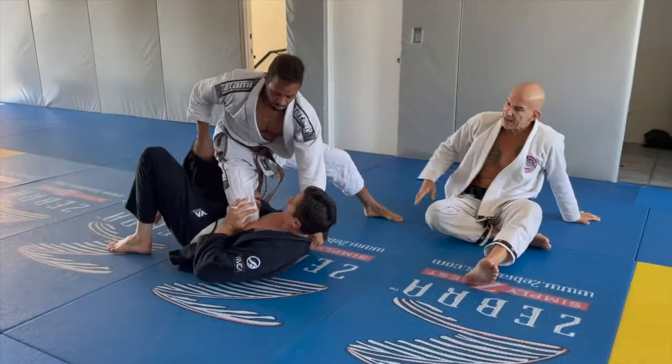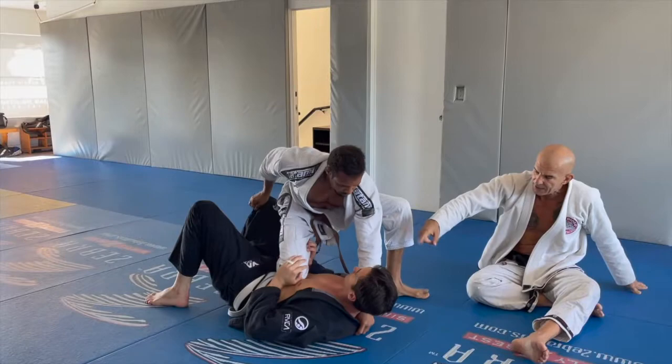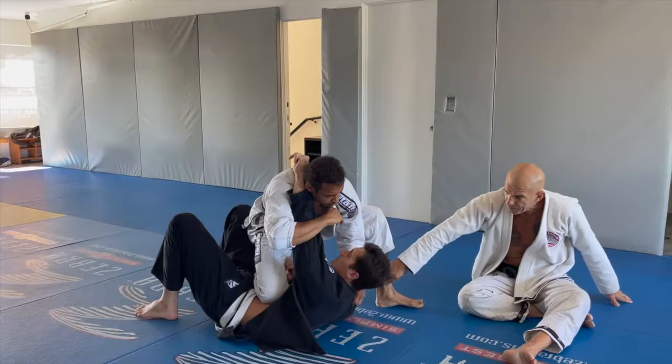That's the better leverage, you know what I'm saying? Yes. See that? So look, go back. Grab the lapel again. So look, fish the arm again. When you fish the arm and lift, this arm can lift his neck to open more space. Exactly. Sweet. Exactly.